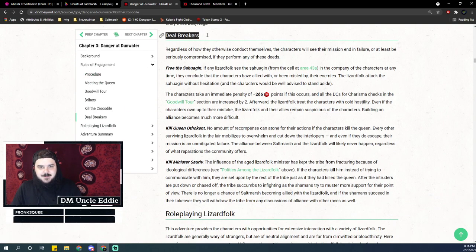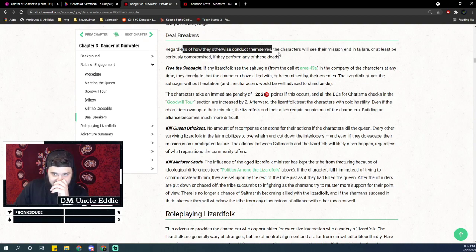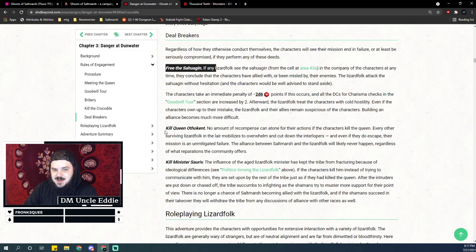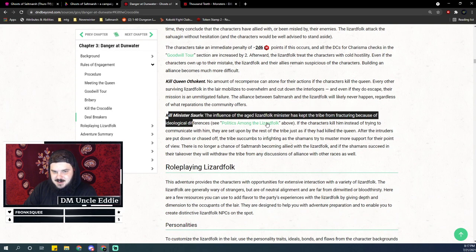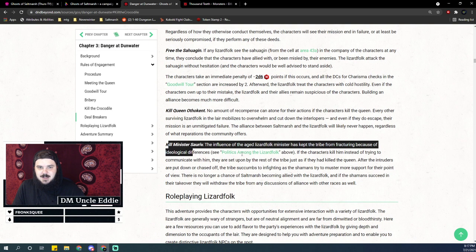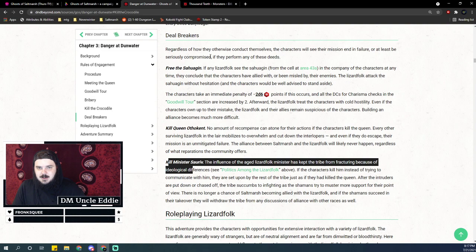Deal breakers. Regardless of how they otherwise conduct themselves, characters will see the mission end in failure, or at least be seriously compromised if they perform any of these deeds. If they free the Sahuagin, kill the queen, or this minister, Sarib, one of these shamans, I guess. So if they kill those 2 people, or free any of the Sahuagin, they will immediately end in failure or be seriously compromised.